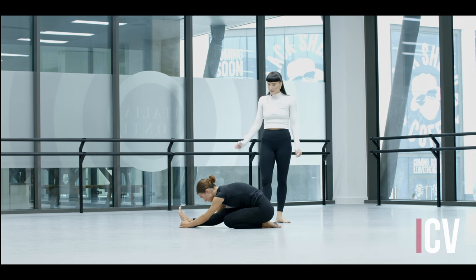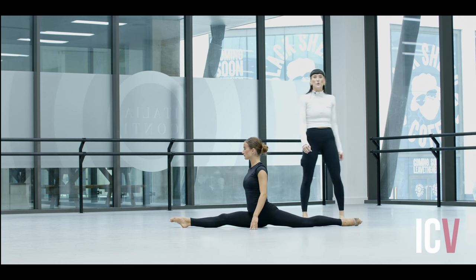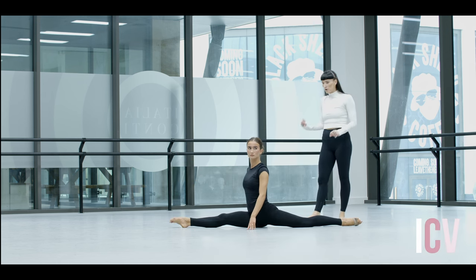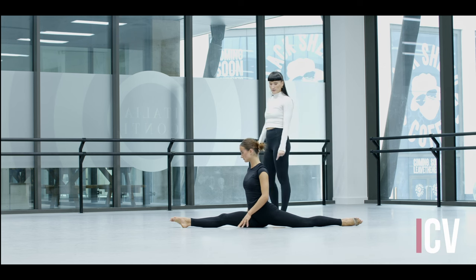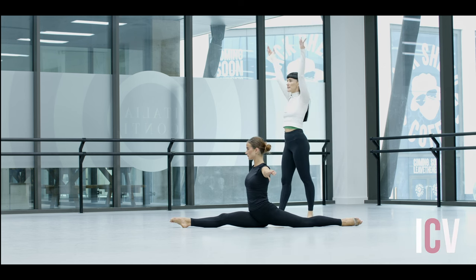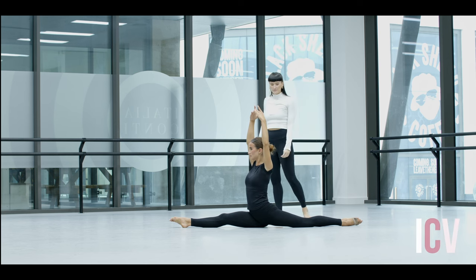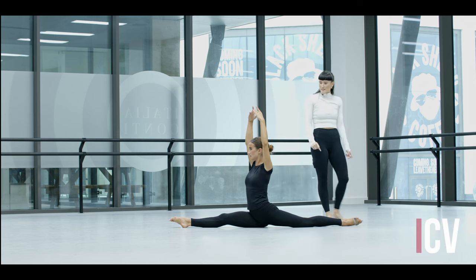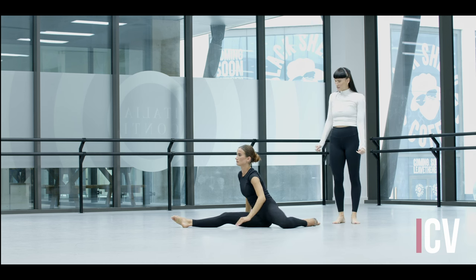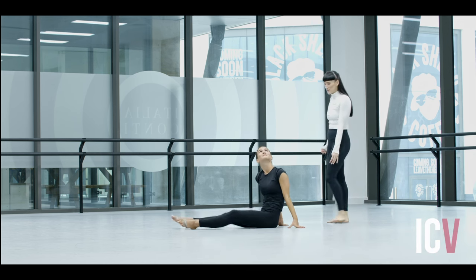Good, and down into your splits. Again, if you want to spend a little bit longer here, just pause. Good, good, good. And if you also want to test your balance, you can take your arms out to second, up to fifth, wherever you like. Good, let's come out of that. Good, good, good. Quick shake of the legs. That's it, relax those hamstrings.